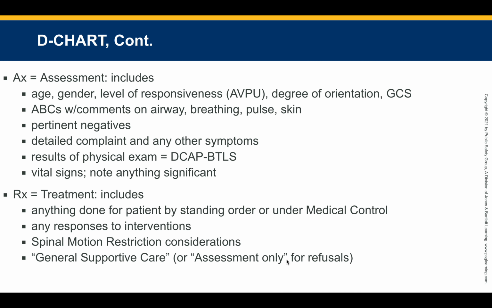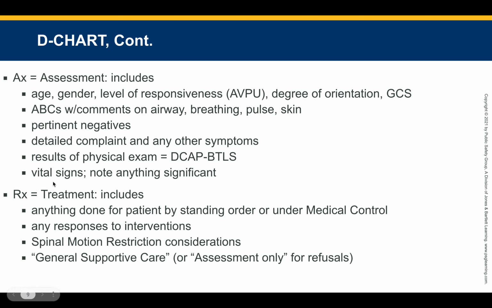All right, and then the assessment. So again, doing our assessment. I'm not going to read every bullet point here. You could pause the video and read through them, but these are things that we might find. Starting from level of responsiveness and our ABCs, even with a normal, healthy patient, that's a refusal, we want to write that their ABCs were intact. We want to paint that picture of everything that's going on. And again, through physical assessment, vital signs, if they're abnormal, we could say something.